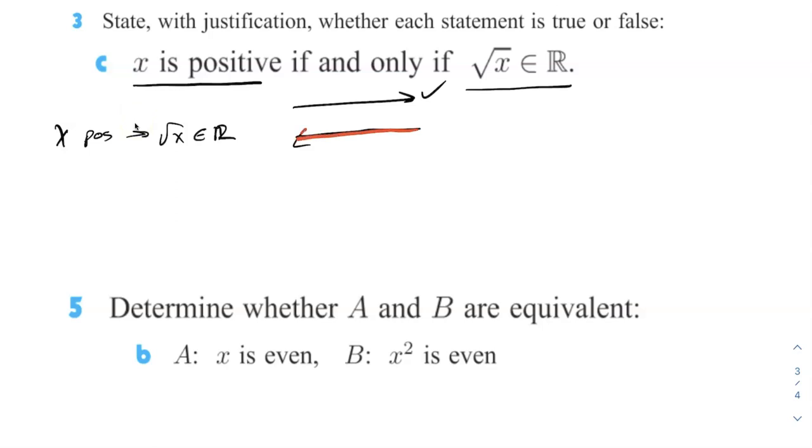Let's go backwards. Does the fact that the square root of x is in the reals imply that x is positive? So we can't take the square root of a negative number, so we're not counting those. We're only talking about numbers from like zero to infinity. The only thing we're really looking at is we need it to be positive. And you're like, oh, that's positive. Except for zero. Zero is considered neutral, not positive or negative. So this is actually false.